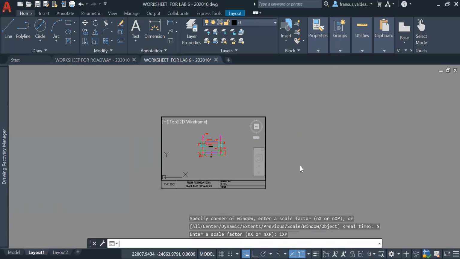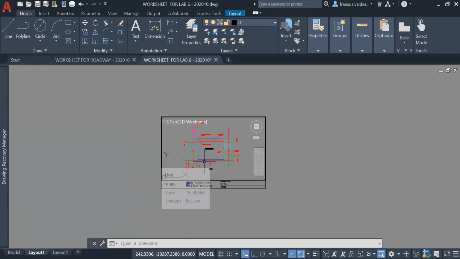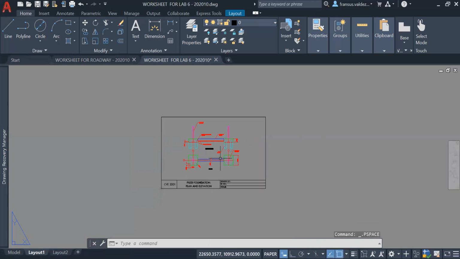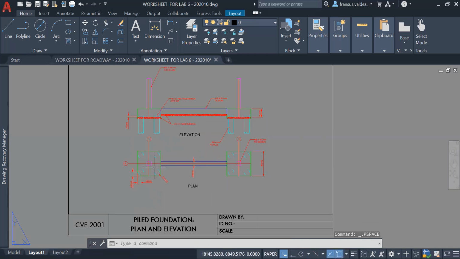It's smaller, right? So what we do is we increase. Now 100 divided by, let's say 2xp, 100 divided by 2, that means 1 is to 50 scale. All right, so zoom, scale, 2xp. I think 2xp is good enough. Now, look at this one here. Do not scroll and scroll, otherwise it will remove your scale. So go outside and double click here. Then you can no longer touch this one here.